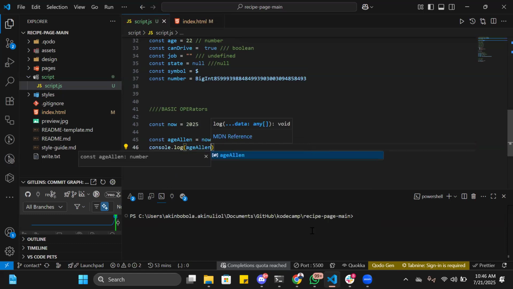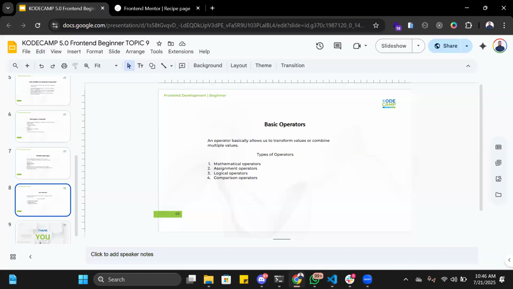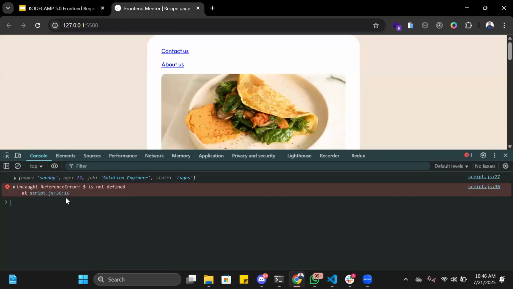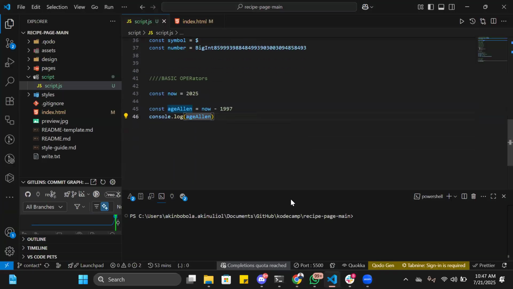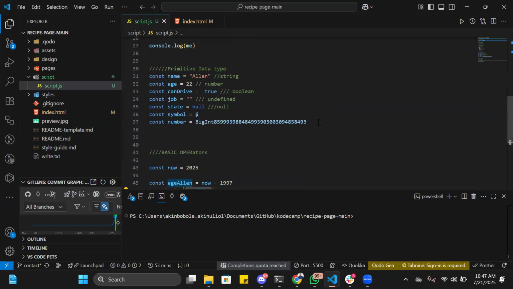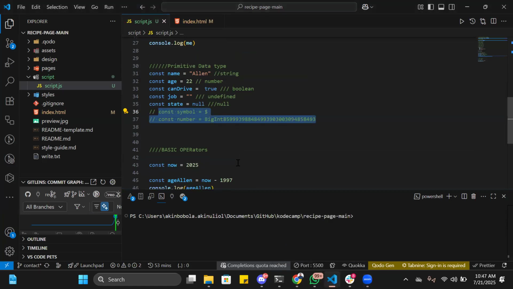You guys don't ask me how I know Allen was born in 1997. So there's an error right here. So let me just comment this out. Allen said he was born in 1998.